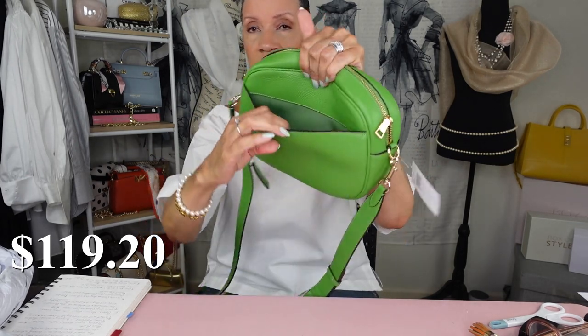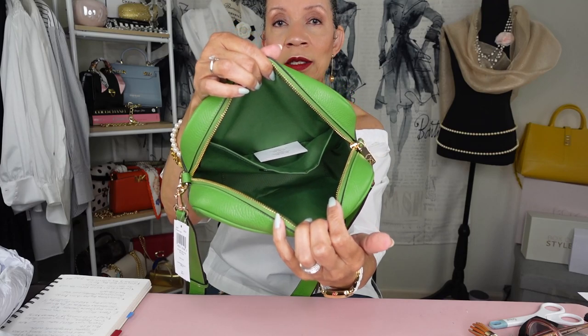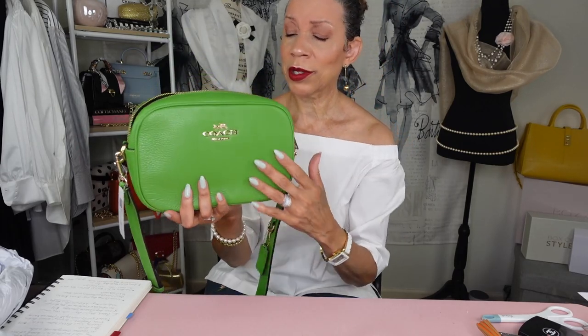But it does have a pouch in the back. No feet, and it just opens like this. Here's your inside green lining, just a little slit for papers or things. No zipper part, but I can even put the Louis Vuitton wallet in here. I can put the glasses in here. I can put almost everything in here. Sanitizer, you can just chock this one full of stuff. So it's a great one to have. Great price. I'll put the price up.